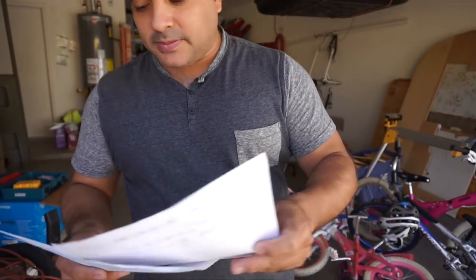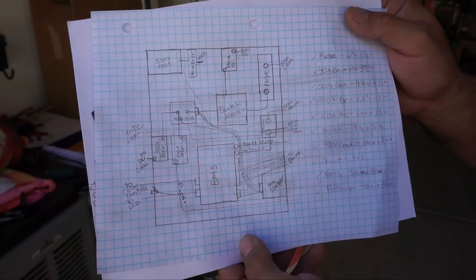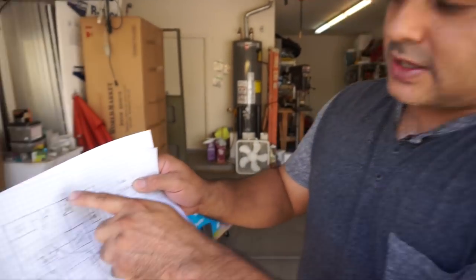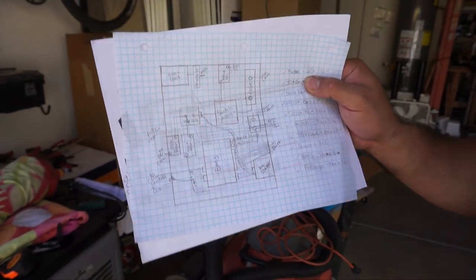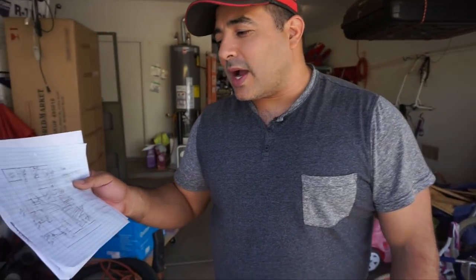We ordered all the parts. What we didn't really account for — well, we kind of did but we didn't — was how tight that space would be. So now we're going to wire as much as we can before we mount that battery in. Michelle had drawn on that piece of wood on the side where each of the components would live. So we can start wiring the battery for the BMS while we wait for the ordered items to arrive.